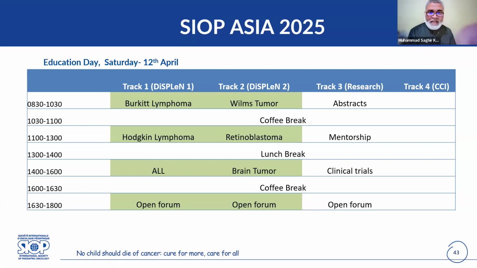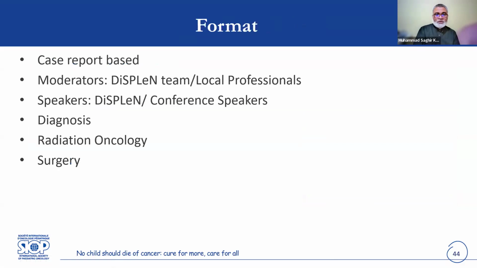We couldn't discuss it, but we'll see the mail shot about it. Track 3 is on research, which will focus on abstracts, for those who submitted abstracts that were approved, and then mentorship and clinical trials. This discussion will be case report based. We will ask for the submission of case abstracts a couple of weeks after this, maybe in the second week of February, and we will select 2 cases for each of these 6 sessions, and then there will be discussion. The person presenting, and then we would have a multidisciplinary team present.